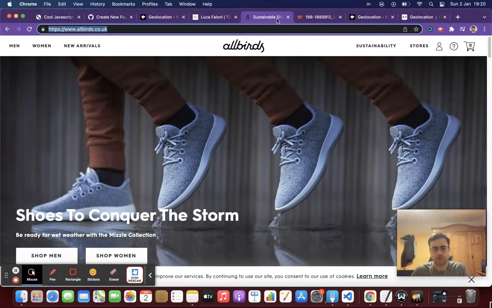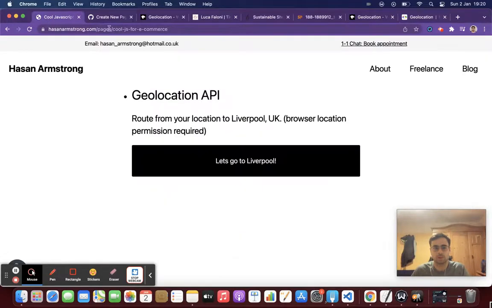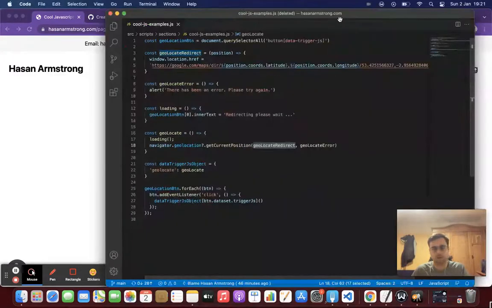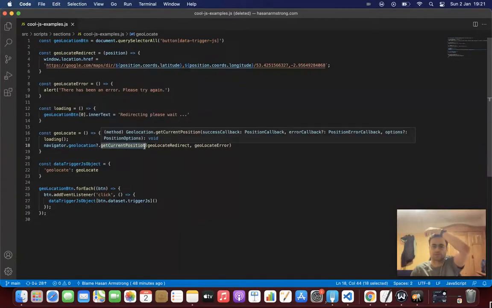So let me show you an example of this. On my website, hassanarmstrong.com, I have written a script. So let me show you the script right here. So here we have the geolocation object, and we want to get the current position.